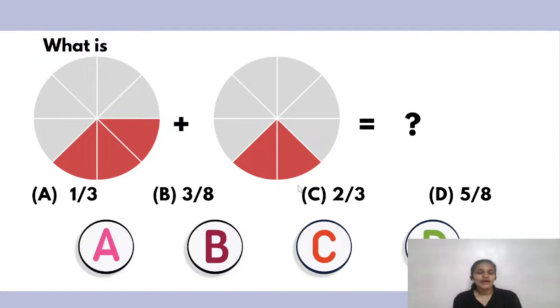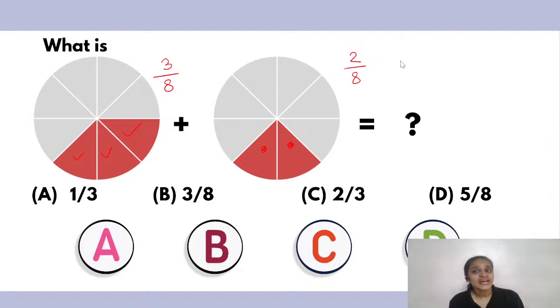All right. So let's see what is the answer to this question. First, we have this picture representation of the fraction here. Three parts are shaded: 1, 2, 3. So what will be the fraction for this? We have 3 out of 8. 3 upon 8 is my fraction here, and here it's going to be 2 out of 8, because only 2 are shaded.